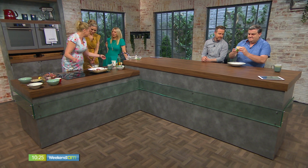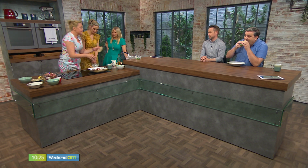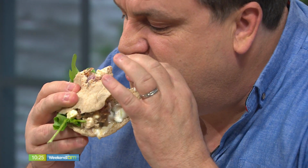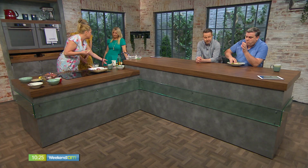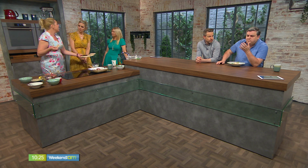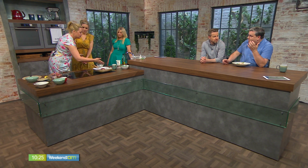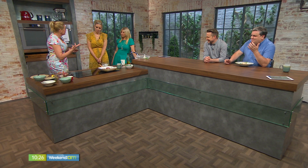So how long on the hob, on the pan? 5 to 10 minutes. I suppose it depends on how thick you make them. I make them relatively small because I knew we didn't have loads of time today. Sometimes I make them a little bit bigger and I give them a little bit longer. I suppose the best thing to do is just check at the centre. It's also how well done you like them.